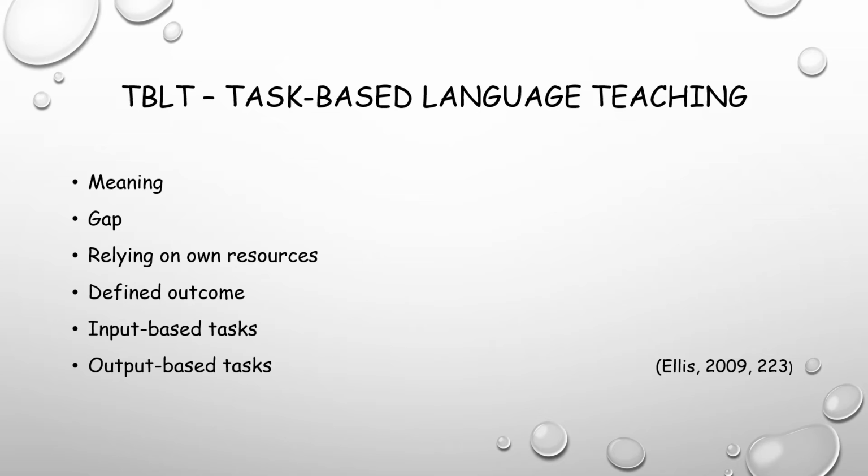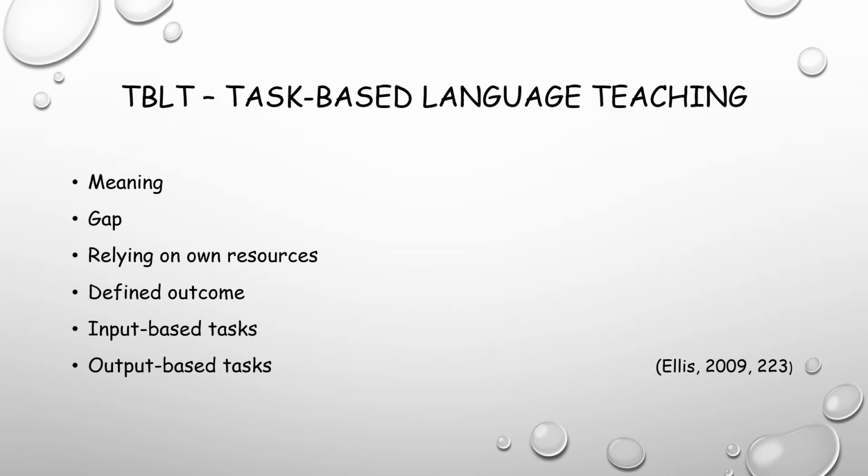A focused TBLT task is designed to provide the learners with opportunities in communicative structures where the teacher targets a specific linguistic feature, such as a grammatical structure, to learn, for example, pronouns. The focused task has to satisfy the four criteria that I mentioned. Unfocused TBLT tasks are designed to provide the learners with opportunities and possibilities for using language in a general, communicative manner. The TBLT tasks can also be input-based tasks and output-based tasks.